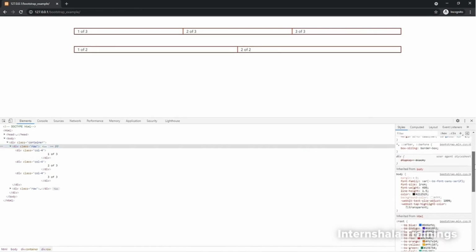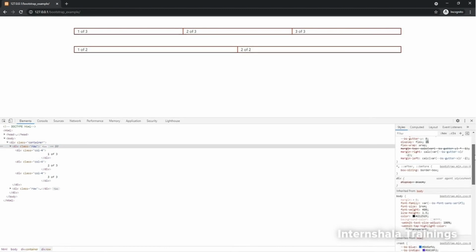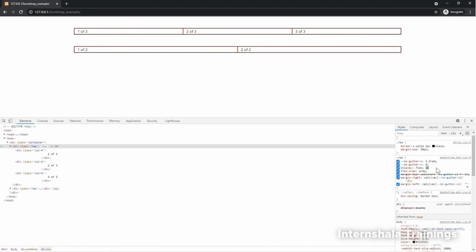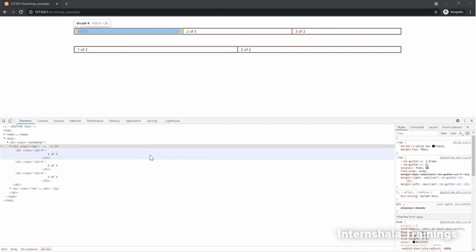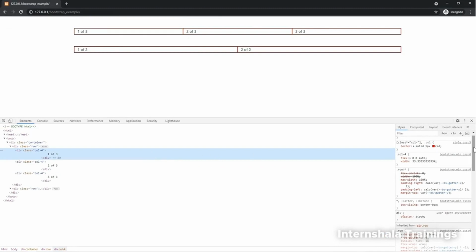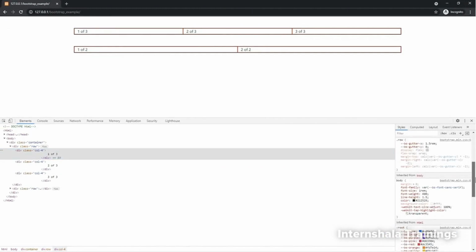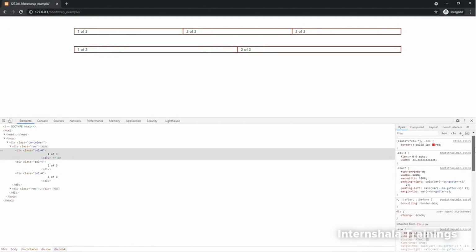We have not written these styles anywhere in our CSS file except the border color for rows and columns. All these styles are loaded from the bootstrap.css file. For the class row, you can see that it is display flex, which makes this row a flex container, and the immediate divs inside the flex container flex items. Now if we click on col-4, it has its own properties. You can explore these properties on your own while doing the inspect element.